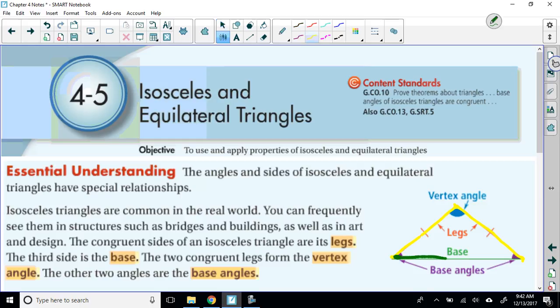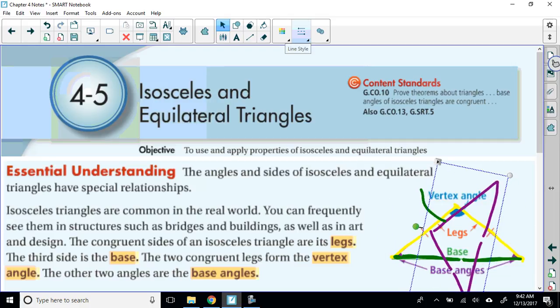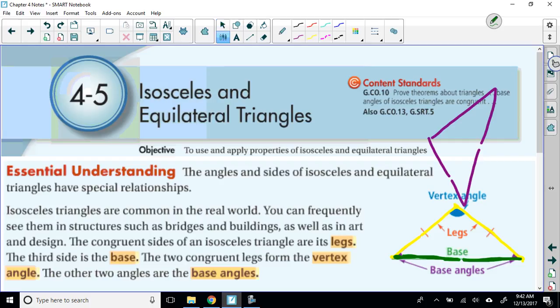Now, interestingly enough, if that triangle happened to be oriented in a different way, I could trace that thing if I wanted to. Maybe I'll use this purple crayon here and I trace that thing. If I orient that triangle a different way, maybe I spin it, the base is not necessarily at the bottom. It's kind of hard to explain without a real example, but here's a leg, here's the base still. So the base usually appears at the bottom, but doesn't have to.